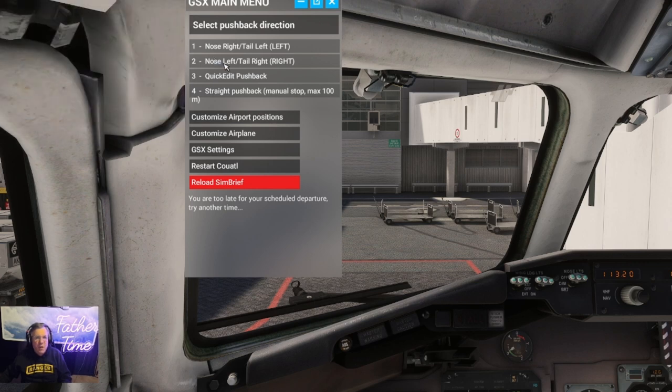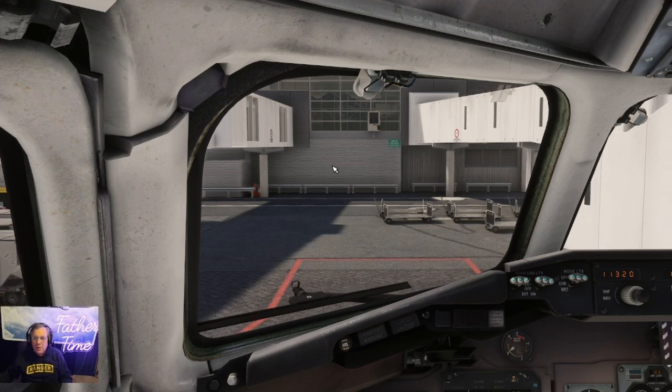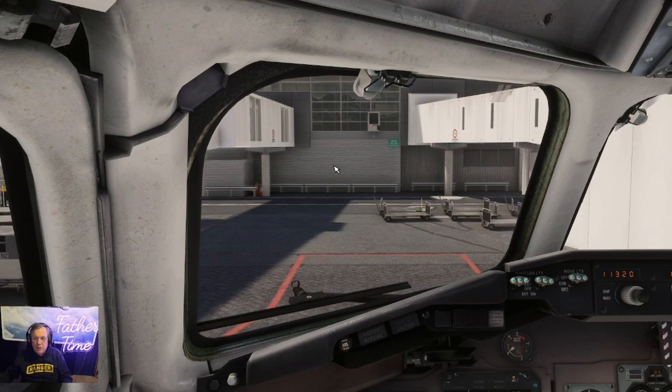We'll call for taxi. All right, that's nose left, guys. Here we go. Release parking brakes, please. Brakes released. Commencing push. All engines clear. Start at will. Clear start.